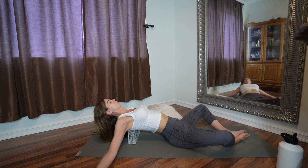Now, if you're newer to a restorative yoga practice, these postures are held usually between 3 to 5 minutes. So if anytime you feel an intense tingling sensation, your body is signaling to you that it's met its edge, and feel free to work your way out of the posture a little bit early. And if that's the case, take the pose of your choice.